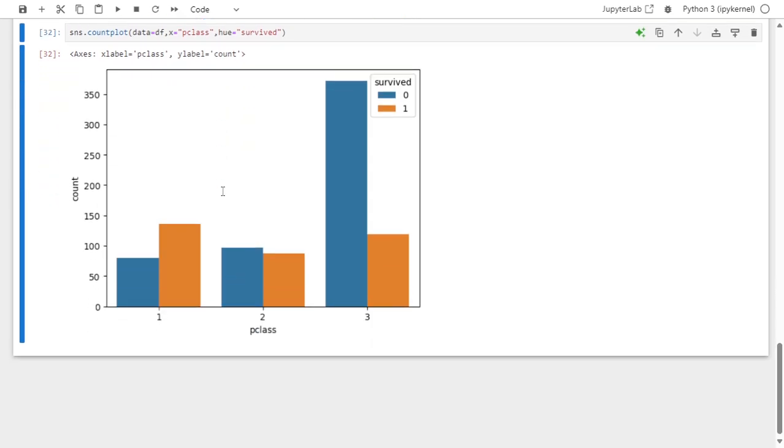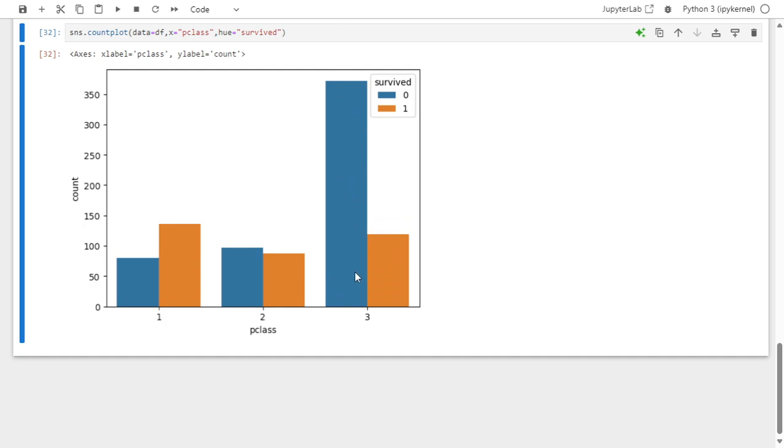See this? Now you can easily analyze the first class, second class, third class, and also understand what portion survived and which portion didn't. In the third class, we saw most of the people died.